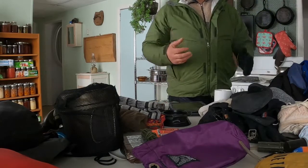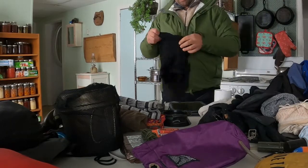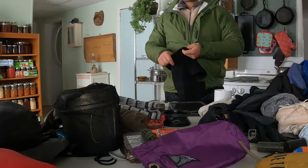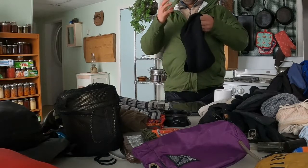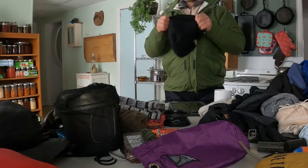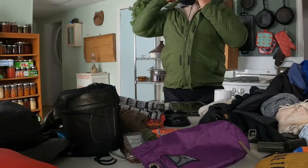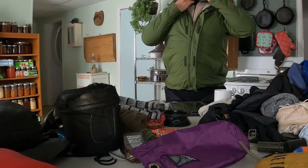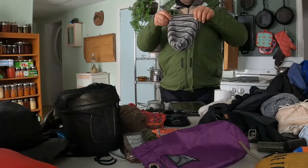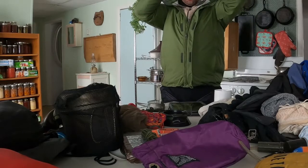Okay, so we haven't talked about radiant heat loss yet. First up with radiant heat loss is a neck gaiter. Neck gaiters are worth their weight in gold, I think, and it makes a big difference. And it's a lot less bulky than a scarf. Instead of just a straight neck gaiter, I go for a stretchy balaclava, and I bring the back down and wear it as a gaiter. And then for my hat, I go with a wool stocking cap. I like wool for stocking caps personally, but you can go with polypro all the same.